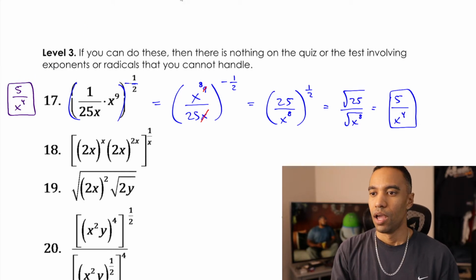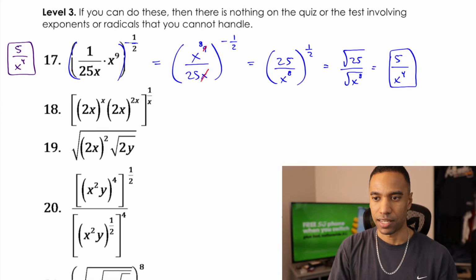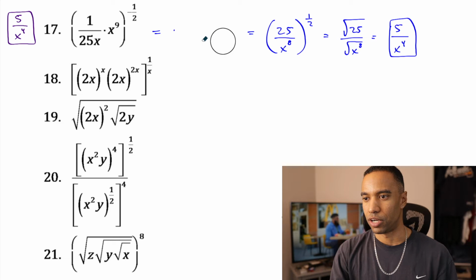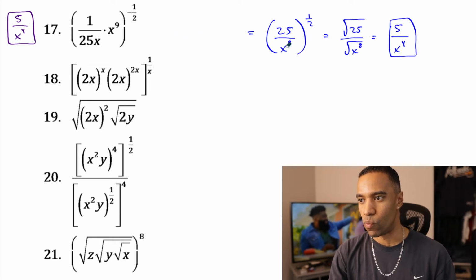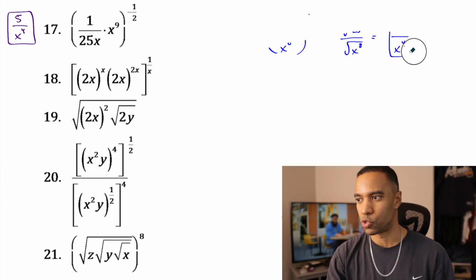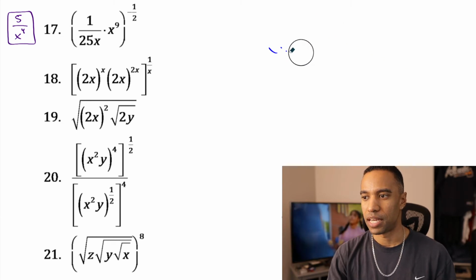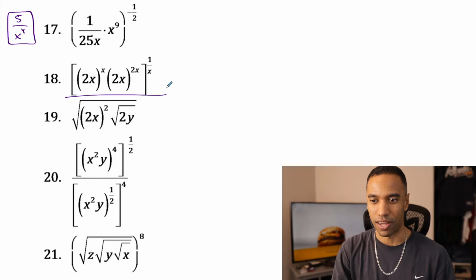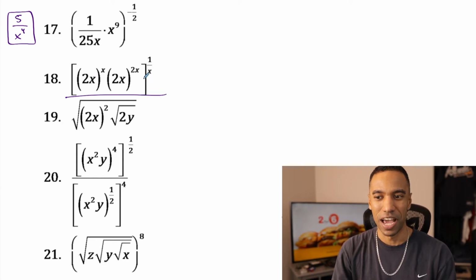Pretty cool, yeah? All right, that's number 17, and that's really the way I would look at doing the problem. The only alternative, of course, like I said, is if you raise to the 1/2 power for this, and you see it as a 1/2 instead of a square root. But I did have to take the square root of 25. All right, number 18.